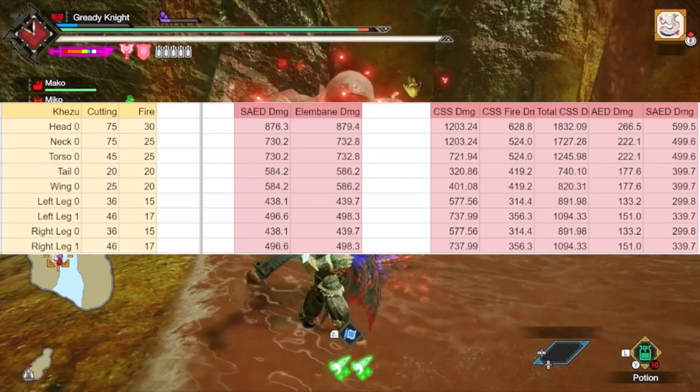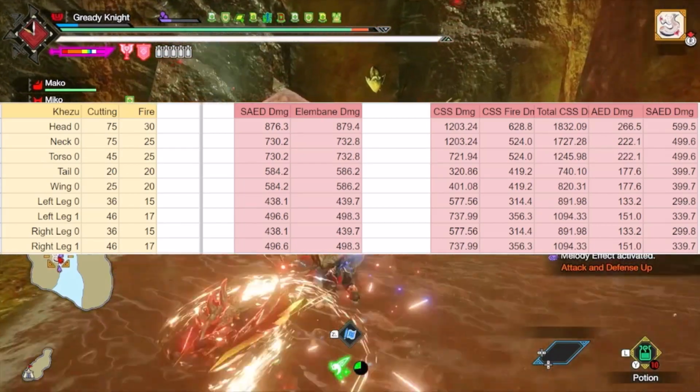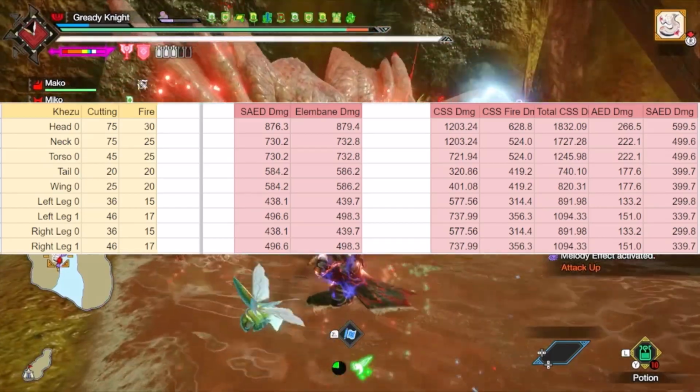Moving on to the breakables, the head and legs are your targets. Locking in a 2-point raise on the legs post break. Sweep the leg for topples.